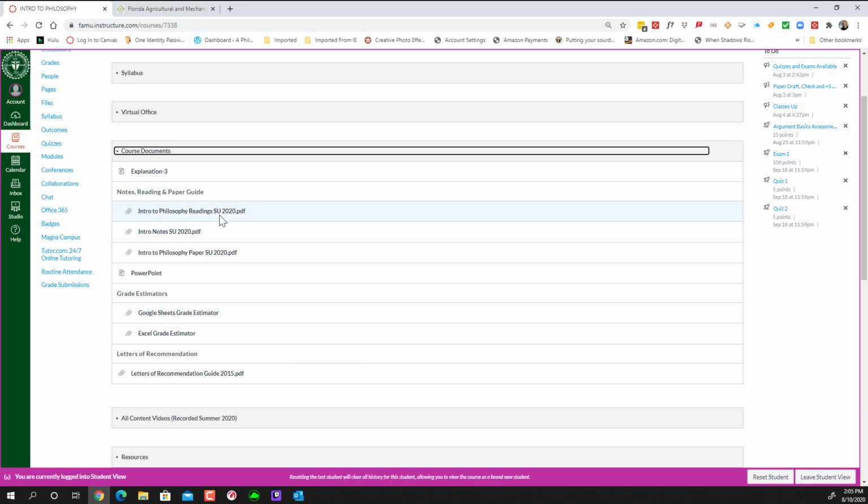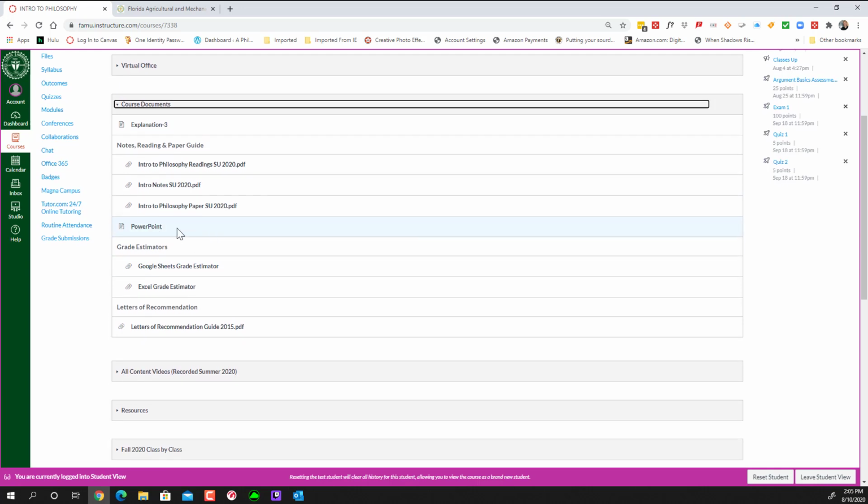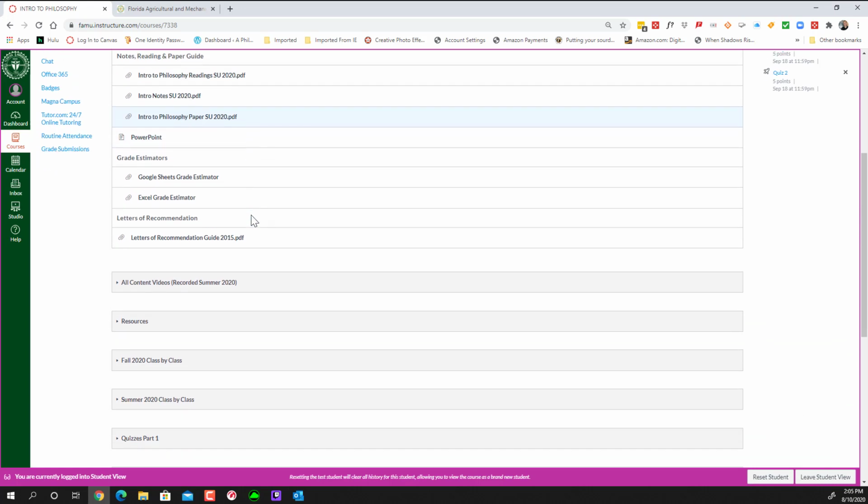The notes are an outline of the readings, and the PowerPoints are a super chopped down outline of the notes. Now, anything that's in the notes can be on the quizzes and exams. The PowerPoints are really cut down versions of the notes, so there's a lot of stuff in the notes that's not in the PowerPoint. So when preparing for the test, a PowerPoint's a good review because it hits the main points, but just because something's not in a PowerPoint doesn't mean that it's not in the notes, and doesn't mean it's not on a test or a quiz.